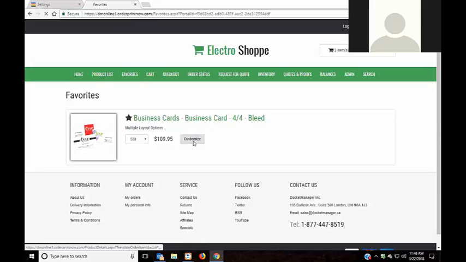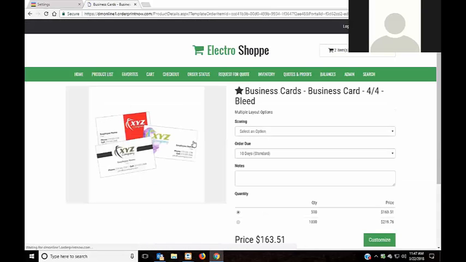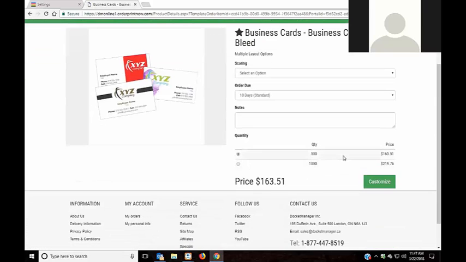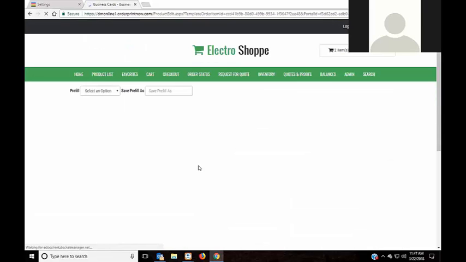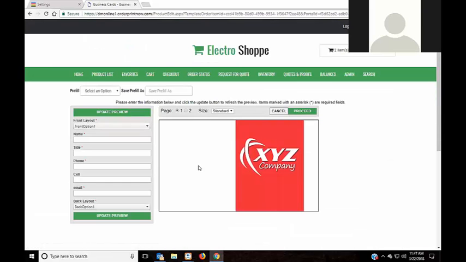So here we've got some business cards. This is where we have the versioned information. We can select a quantity and customize it. So I'm going to select 500. Now I want to customize that particular order, and here's where that versioned information comes in. I can type in the information of the order and get an instant proof, or I can save that. So let's say the last time I placed the order for my business cards, I typed in a pre-fill and saved it here.